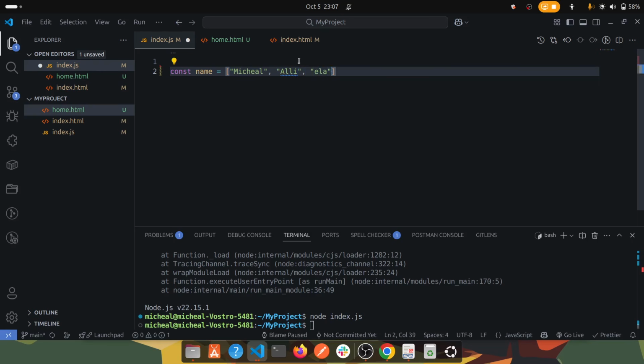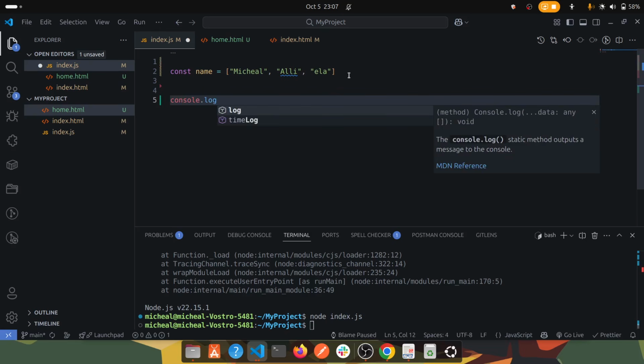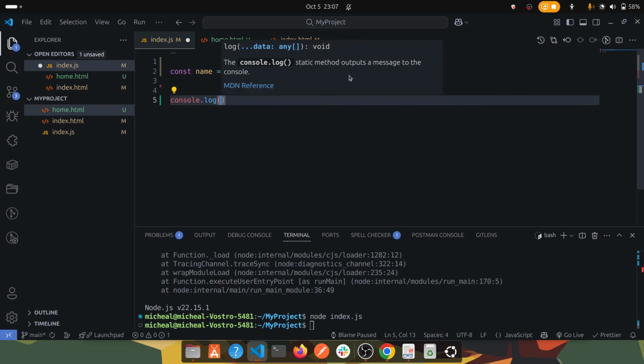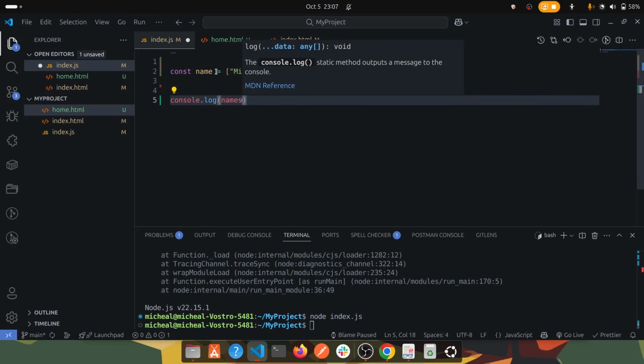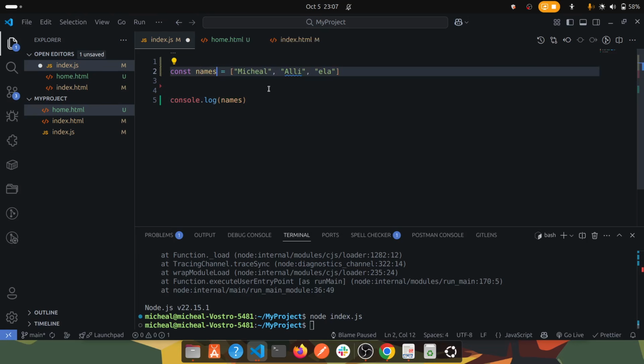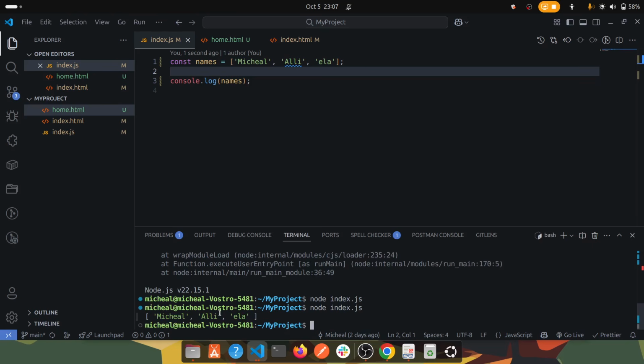Okay, so this is console.log. It is good to use, let's just make sure we put an s here, although it does not really matter. Okay, so you can see, this is a list.